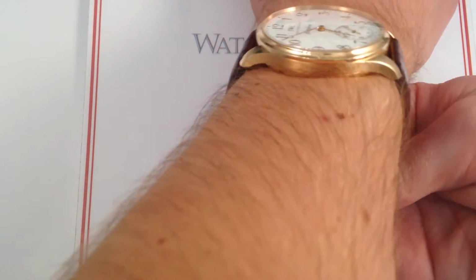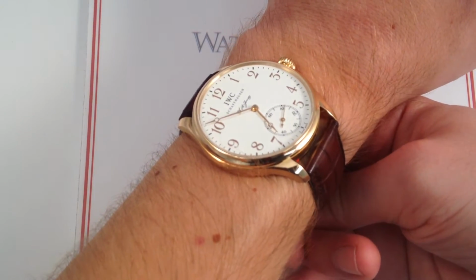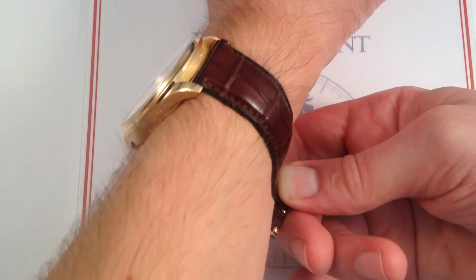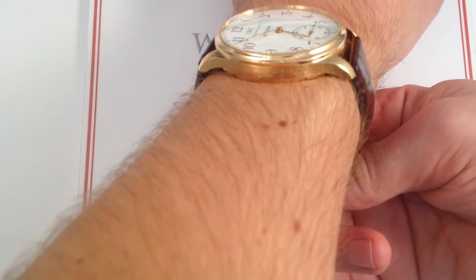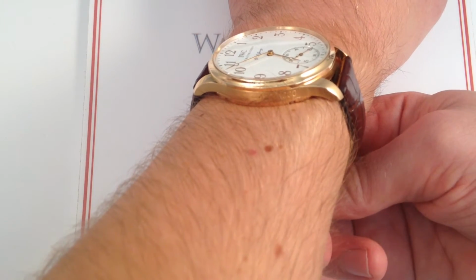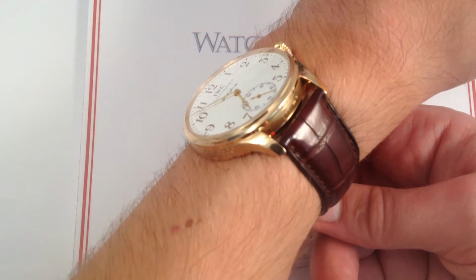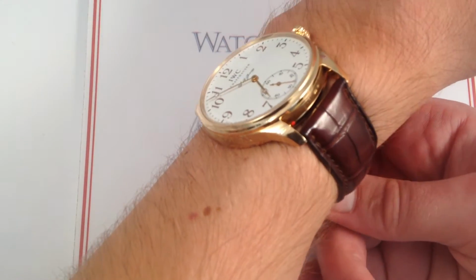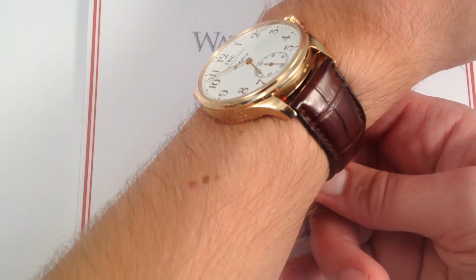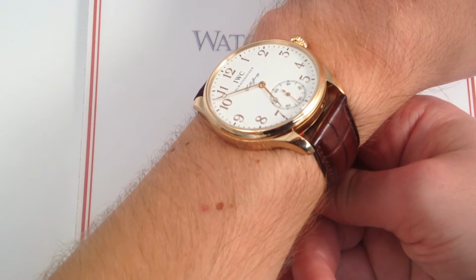The strap actually splays out on both sides, so although this watch is huge in diameter, it actually wears quite compact, vertically and laterally, so you can wear this on a smaller wrist, possibly even just under 6 inches or 15 centimeters in circumference. It's got the precious metal pull so you can feel the heft, but it's not oppressively heavy, given that both obviously the dial and the case back are broad sapphire inserts.